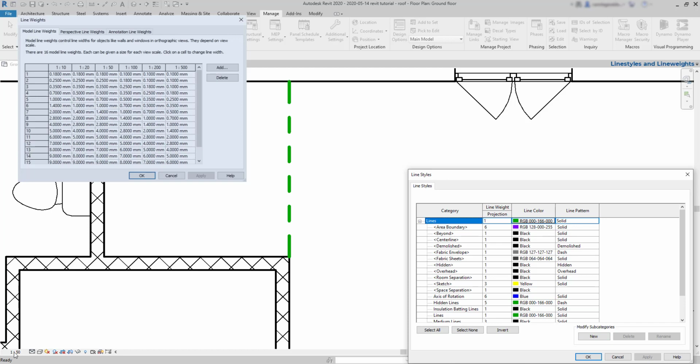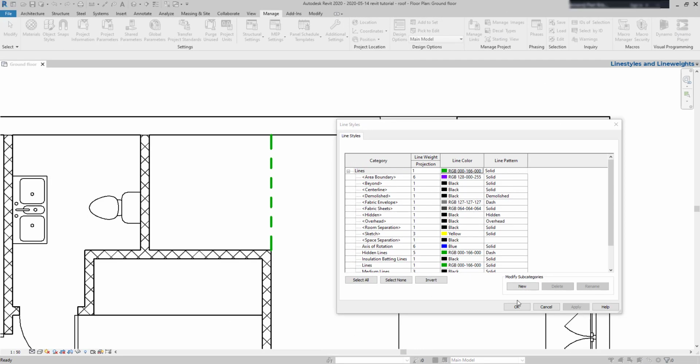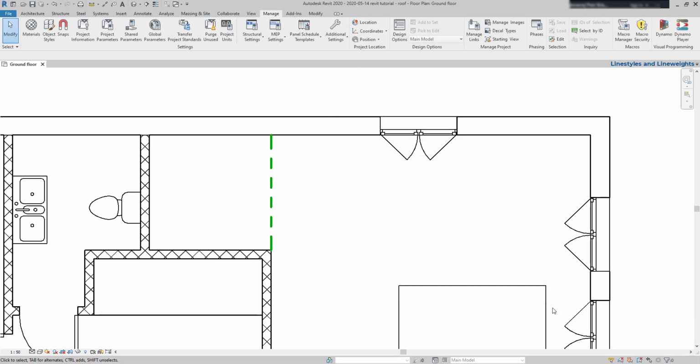But now I want to show you a bug that is appearing on my version. If I cancel the changes, it returns to the settings I had before. However, you notice the line still continues with the line weight number 5. This should update automatically, but it didn't. Although, you don't need to worry, because it will happen once you make a change in the project. For example, change the scale and then return it back to 1/50. And now you can see the line how it was in the beginning.